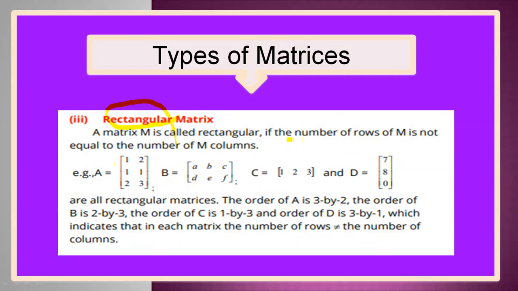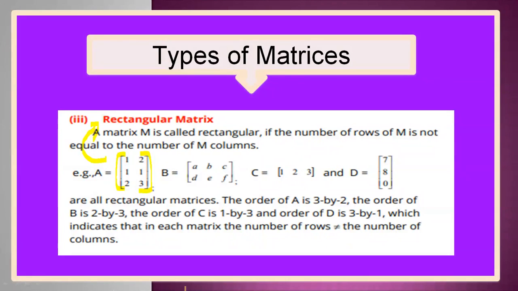You know, when the number of rows is not equal to the number of columns, then you can make the rectangular matrix. How? If both are the same, it makes a square. But if both are not the same, look, how many rows? Three rows. How many columns? Two columns. And look, it's a proper rectangular form. That's why it's called a rectangular matrix. So we can say A matrix is your rectangular matrix type.